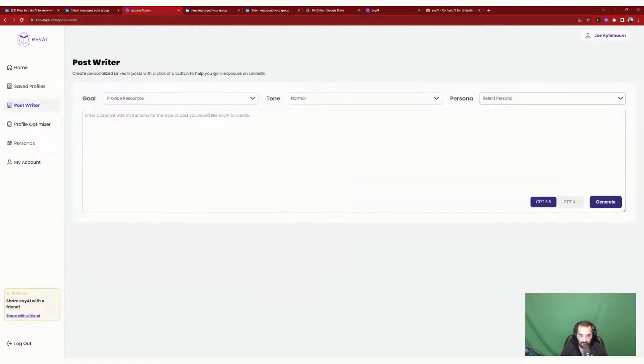So if I, for example, want to create a post about Evie AI, tell the world about the benefits of Evie AI. Okay, I press generate. I change my tone to professional. And over here, I'm going to say showcase values or provide value, whatever. I press generate and it starts spinning. When it starts spinning, it reads the persona, the tone, the goal, and it starts writing it out.